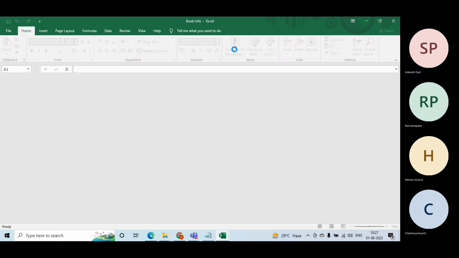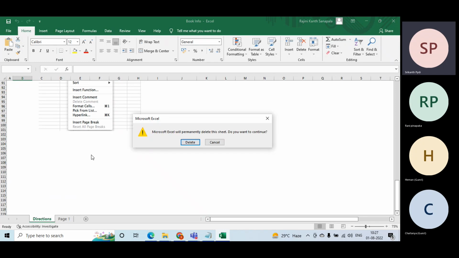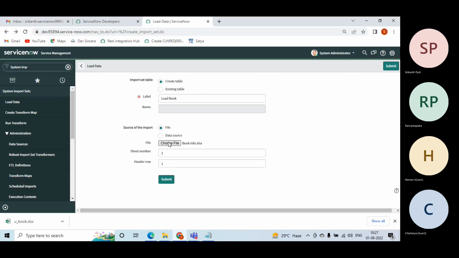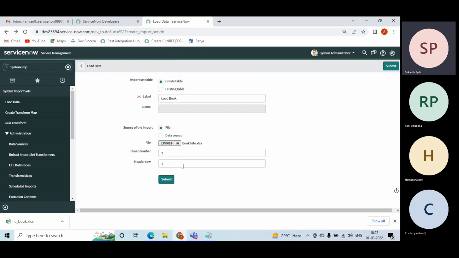To avoid the confusion, remove this sheet. Okay. And save this. Close it. And choose the file. Book info and only one sheet. Submit it.